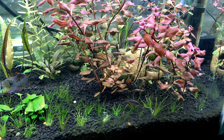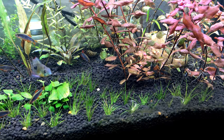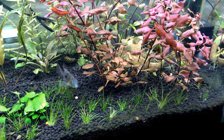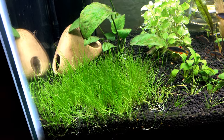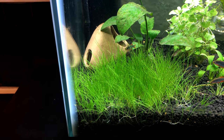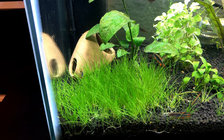I just planted a bunch of dwarf hair grass all the way across. Some of this dwarf hair grass is actually almost six months old — it's just been growing so slowly. It's been in different tanks and transplanted, received really good light, but it's been a little shaded. Over here it's growing a little bit better. This is actually my first successful attempt at getting dwarf hair grass to take off like this, and I need to figure out how to trim it so that it grows out more.